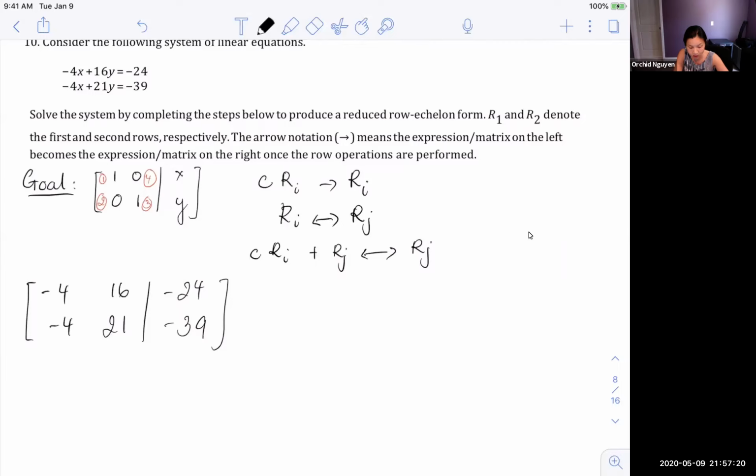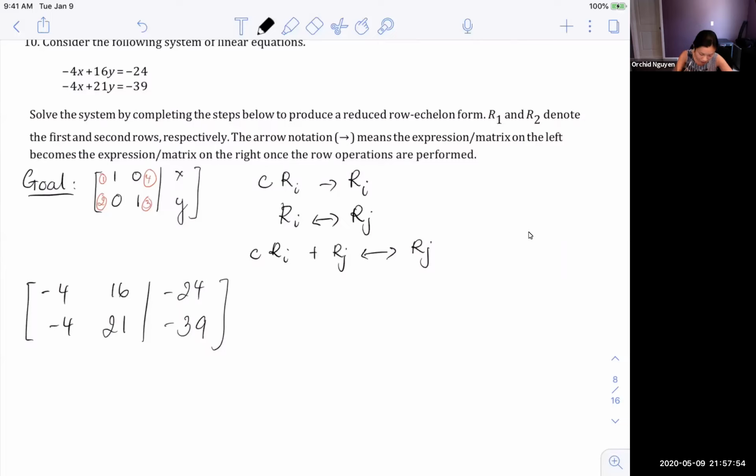The third one is quite powerful: you can multiply any row and add it to another row to get a new row. Okay, and like I said, I put the numbers right there, and pretty much that's the order you have to do. The first thing you have to do is make a 1 in position 1,1. The second thing is make a 0 in position 2,1, and then you do step 3 and then you go to 4.